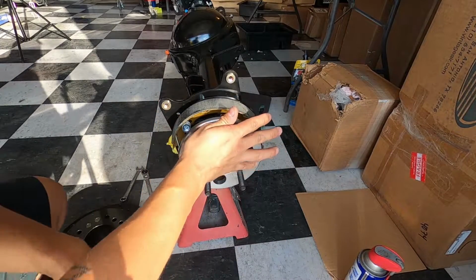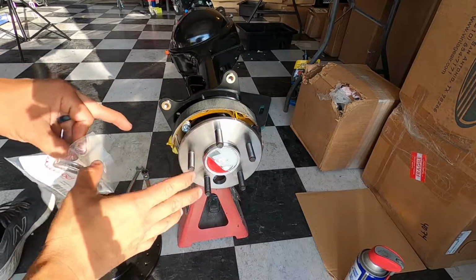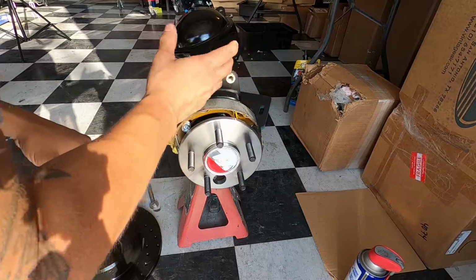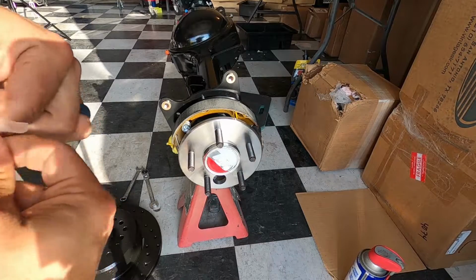So we'll mock everything up, and once we have everything in place, we'll have the brake pads in there as well to make sure everything is spaced correctly and shimmed. Then we'll go back and tighten everything up with some thread locker.